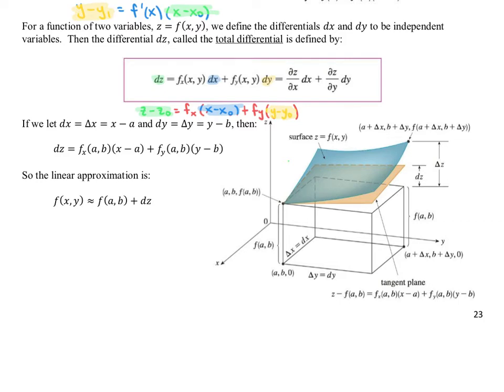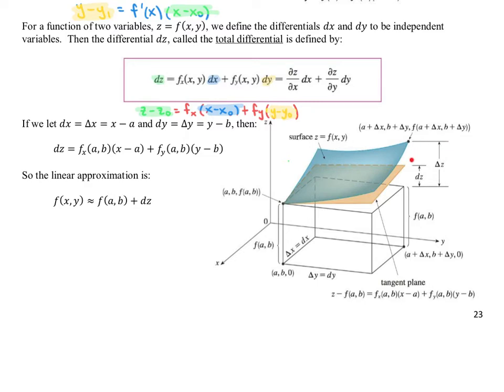All it is saying is that we can predict the change in x and the change in y exactly. And you can notice that it's written that way right here and right here. So on the surface and on the tangent plane, the change in x and the change in y, because they're the independent variables, those changes are identical on the surface as well as the tangent plane.